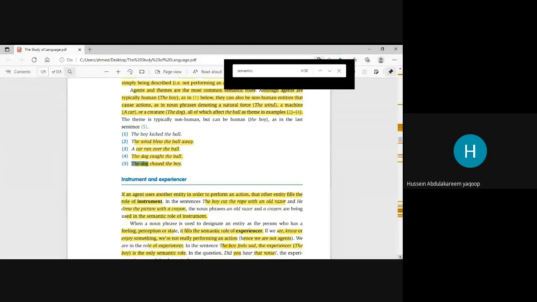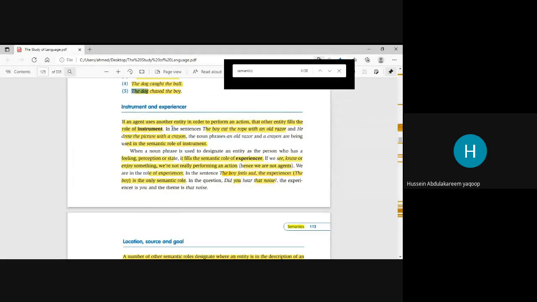So this is all about the first role. What about the second role? We have instrument and experiencer. Let me listen to your answers. I may now go to Zina Jabbar, please. Instrument is the entity by which the action of the verb is carried out. Goal is the direction toward which the action of the verb moves. But the experiencer is the entity that undergoes an emotion, a state of being, or a perception expressed by the verb. Yes, okay. Thank you very much. Do we have another explanation? Yes, Yasemin Ahmed.